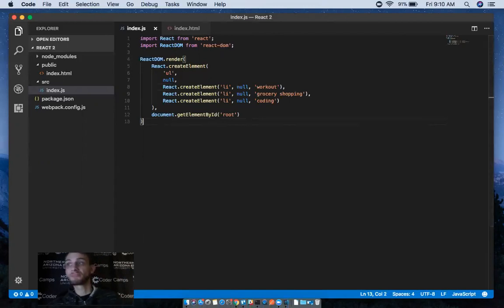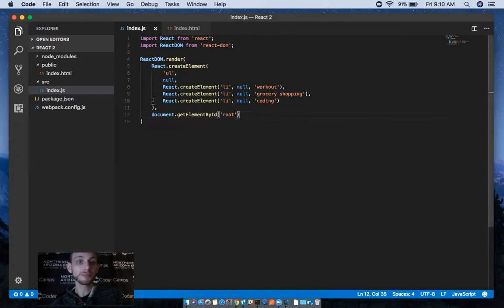Next, let's talk about JSX. JSX stands for JavaScript and XML, and in a nutshell, it allows us to work with these React elements a lot easier by parsing raw HTML markup into a React element for us.